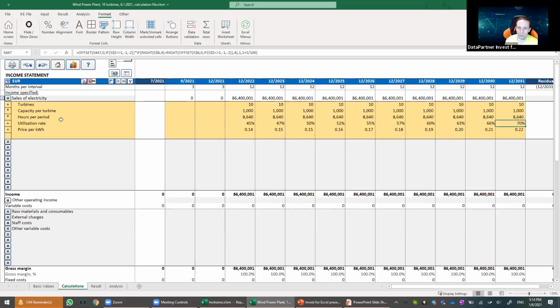All right, so what else do we need to do? We need to tell Investor Excel to multiply with this utilization rate rather than add it. Multiply, and immediately these sales have dropped because it's not using 100% utilization anymore. And then, oh yeah, we still need to tell the program to multiply all of these actually produced kilowatt hours by the price. And now we're down to earth. Here are the actual sales figures based on these parameters. And they're growing.